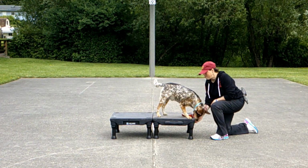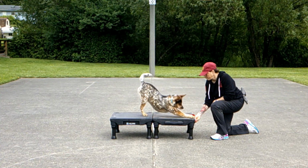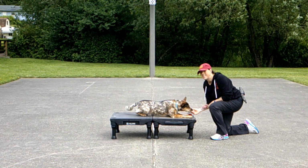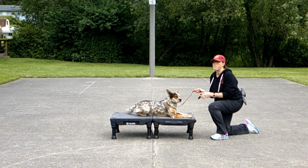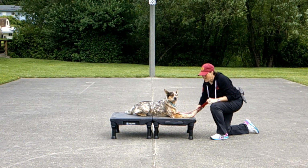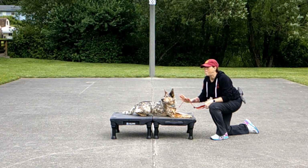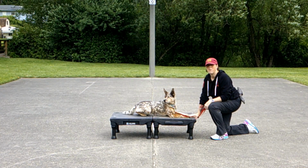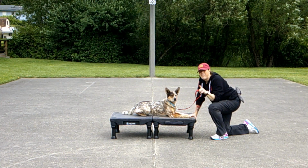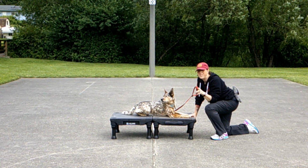So I'm going to go back down on that edge. And reward them instantly, guys. Instantly. If you notice, I have a smaller leash. I don't have that long line. I want it controlled. I love these things. You could do it on a park bench. You could do it on a picnic table. Whatever has an edge. Whatever you guys need. Even your bed press. It's really awesome to use too.